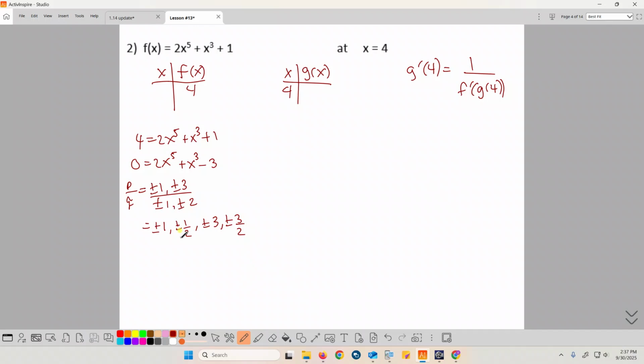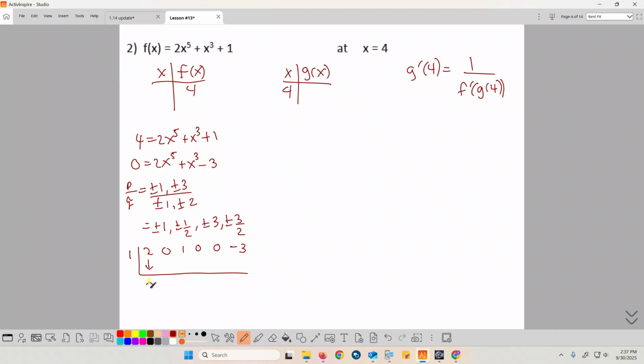Okay, so I'm going to start with the easiest one, start with positive 1, and we're going to do this with synthetic division again. We're looking for that remainder of 0, okay? All right, so here's our polynomial. Let's go 2, right? We're missing the 4th power, so we're going to put a 0 there. There's a 1 there. Okay, we're missing the power of 2. We're missing the power of 1, so zeros all around there. And then we have our constant of negative 3.